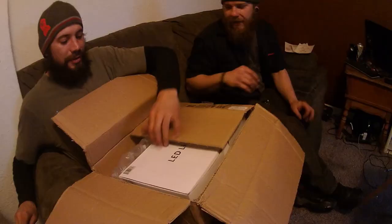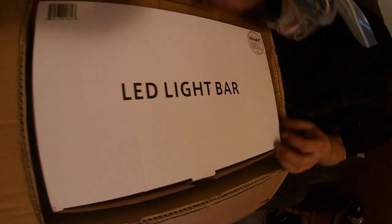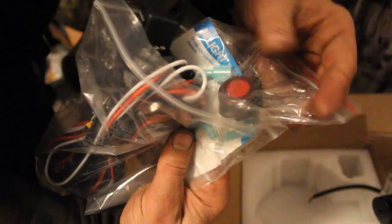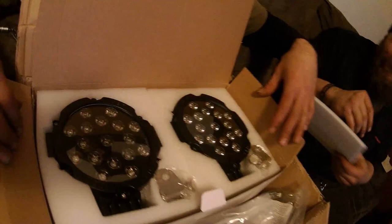Oh, yeah. Hey, Blaine, what's in it? It's like Christmas. I don't know. I'm so excited. I can't hardly contain myself. Thanks. It's a box. In a box. Ooh, with air. Came with a wiring harness. Wow. A large, very reflective switch. Looks decent. Nice. Ooh. Look at those puppies. Each one of those is a little tiny flashlight.